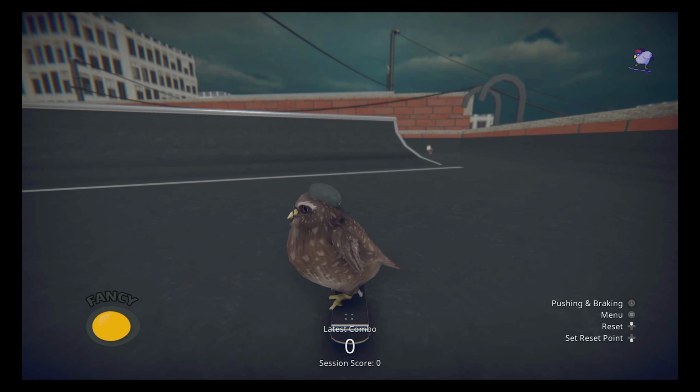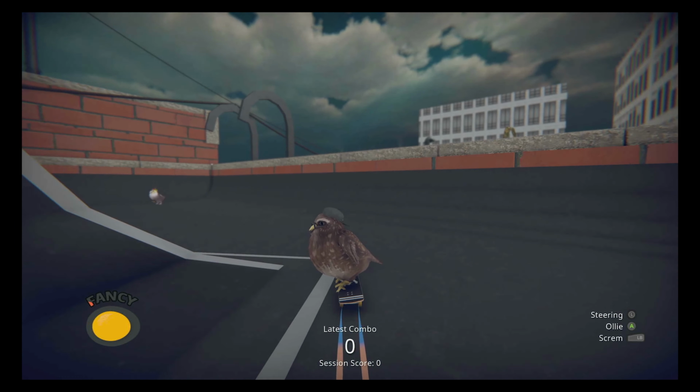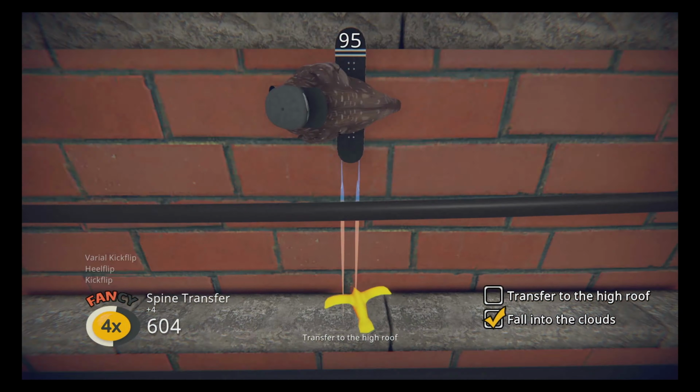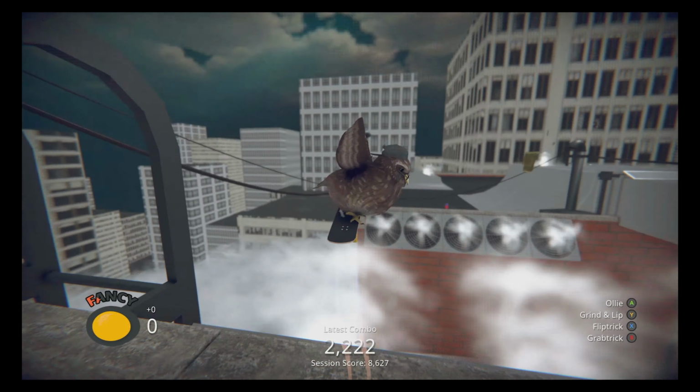In Scared of Heists, we have 3 roofs: vent, middle, and high. We start at the middle one and Jody asks us to transfer to the high one and fall into the clouds. So RB to the clouds, and with some fancy, transfer to the high rooftop. Transfer like this and the vents will push you to the vent roof.